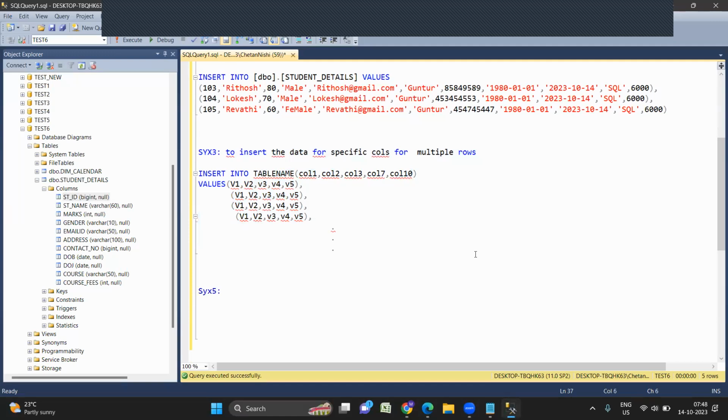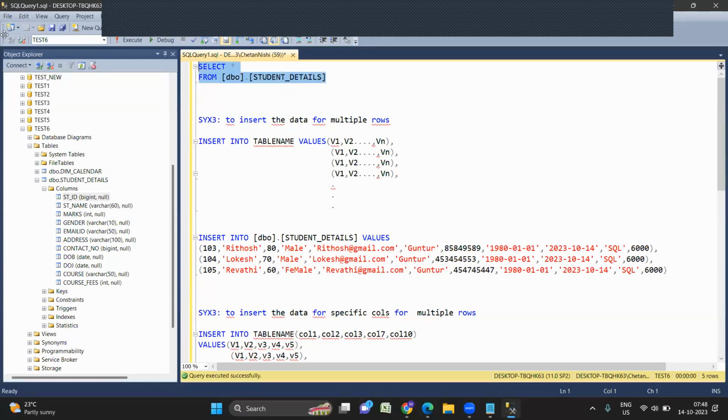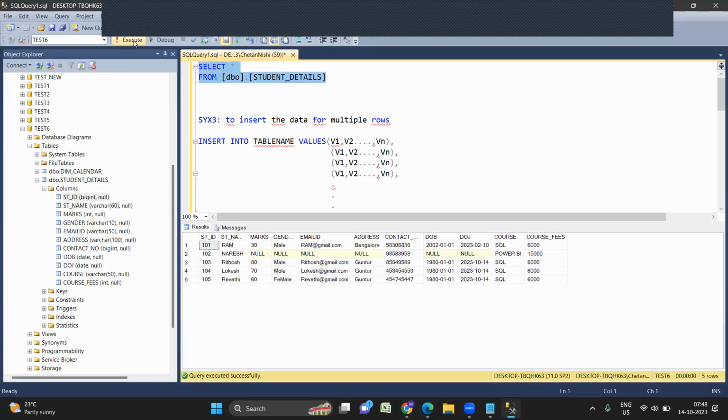Okay. So we have right now 5 records in the table. With the same structure, we will create a table. With the same metadata, or with the same columns along with the same data type, we will create a table. So once we create a table, how many records will be there? 0 records, right? It will be empty initially. Yes or no? Yes. Okay.